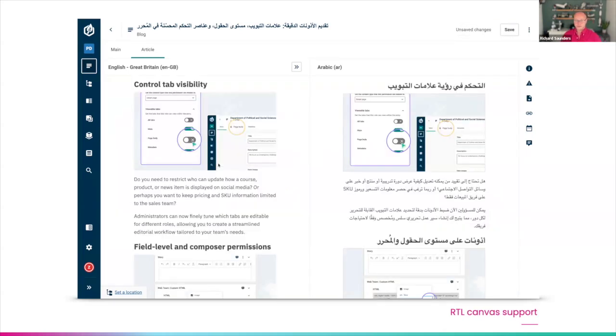We have full support for the Canvas editor, the ability to write content from right to left and actually see that content flowing more appropriately, whereas previously it was very difficult for people putting Arabic content in left to right, because the way you navigate with both the keyboard and the mouse varies in right to left support. So right to left is completely supported in Arabic, in menus, in your writing, in the shortcuts that are available.